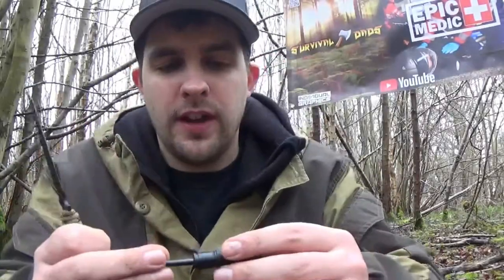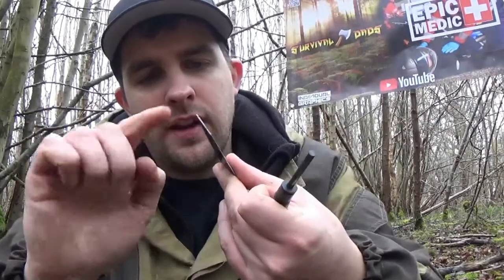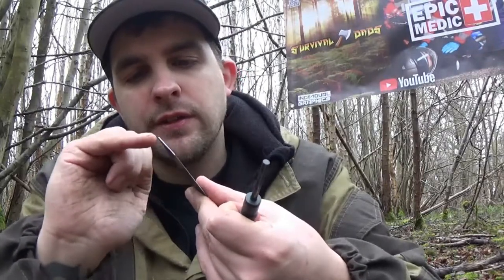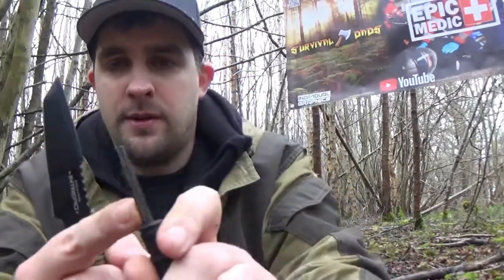So before I test the knife a bit more, I should look at the firesteel that comes with it. This is a budget firesteel — there are different qualities in a firesteel: the amount of sparks it throws, how fat it is, how many strikes you get. It's obviously on the budget end, but we'll see how it works. Because of the blade profile on the ridge of the knife, I don't think it will strike the firesteel — you need a nice sharp right angle really. I'll give it a go anyway. I have pre-scraped to get the black corrosion resistance coating off.